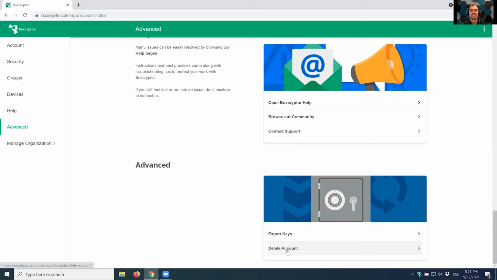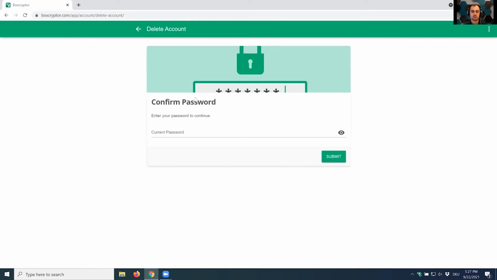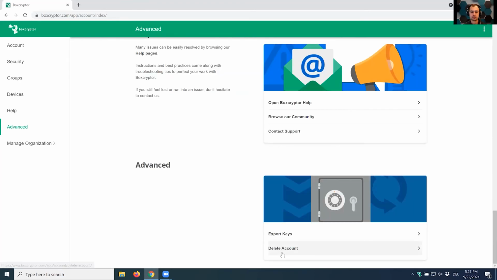And yes, you can also delete your account, but deleting the account means deleting your keys too. So just that you know, there's a lot of confirmation done here. Also, it's not just the password, but we also give you a big warning that if you delete your account, we delete your keys. So if you really want to delete your account, please export your keys before, and after that, delete your account.